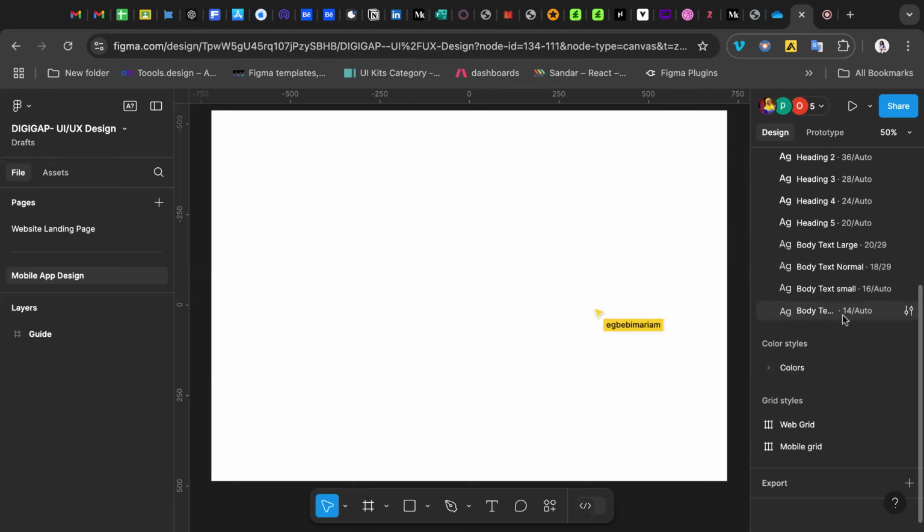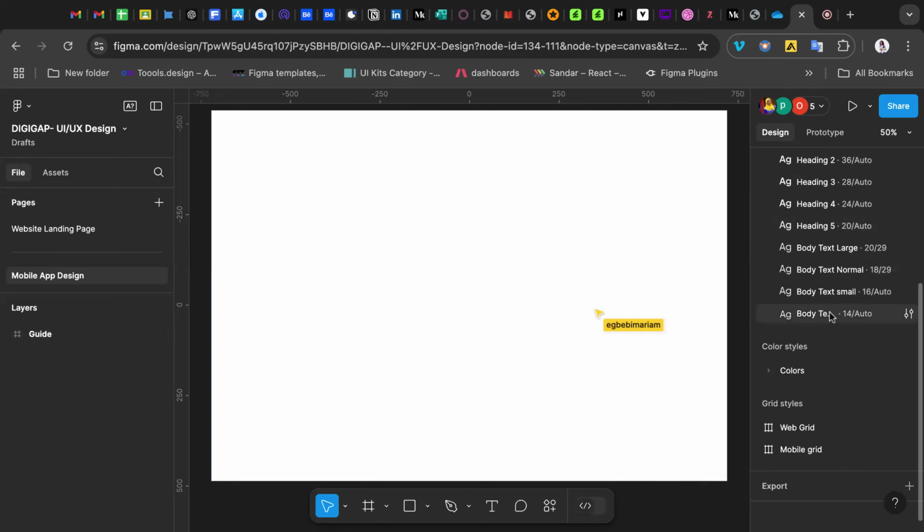The only thing I'm going to add here is 12, 10, and 8. But due to time, and I believe you can create that, we're just going to add a new one and use it. Remember, you're using the same typography style guide. So if you're adding, you go to your style guide and add. We're going to use whatever is there, and anything that is not there, we're going to add.